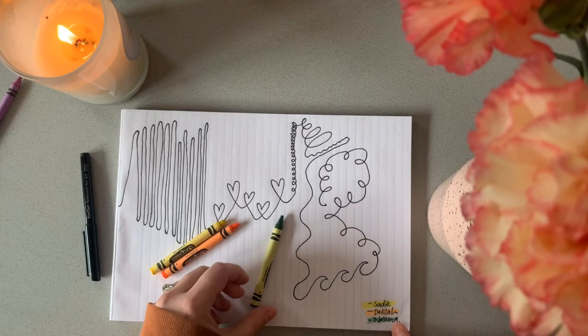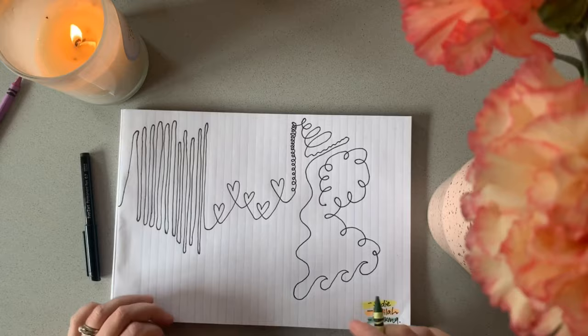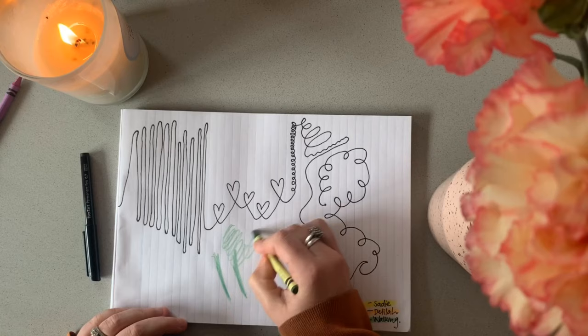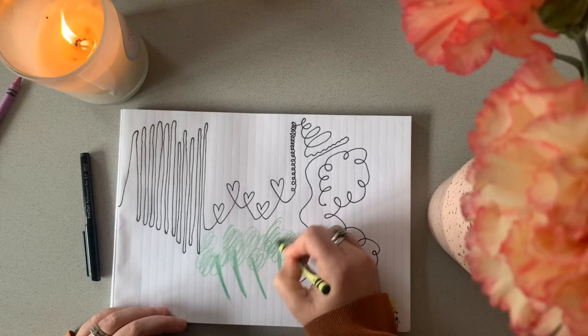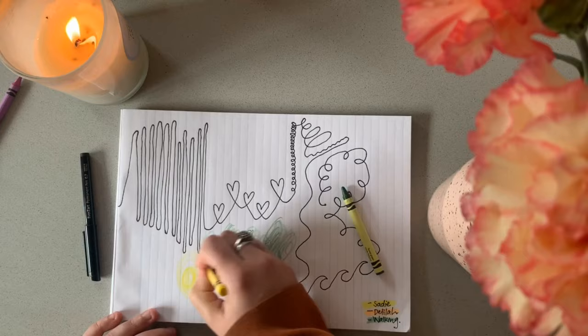So now, with the last 2 minutes of this exercise, I'd love for you to use these three colours within your mindfulness kind of line here. You may choose to do a different artwork. It doesn't really need to be of anything. It can just sort of represent the things that make you happy in an abstract way, in a realistic way. And this exercise will just help you to really think about these three positive things in your life and focus on them for the next 2 minutes while you're drawing.